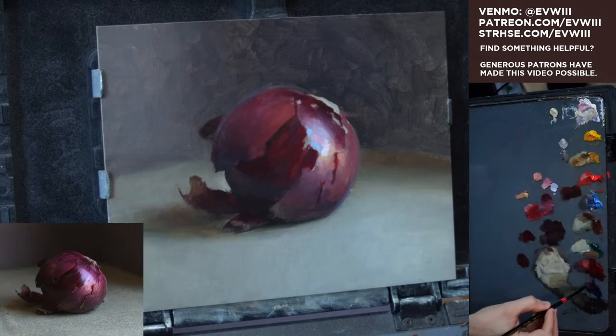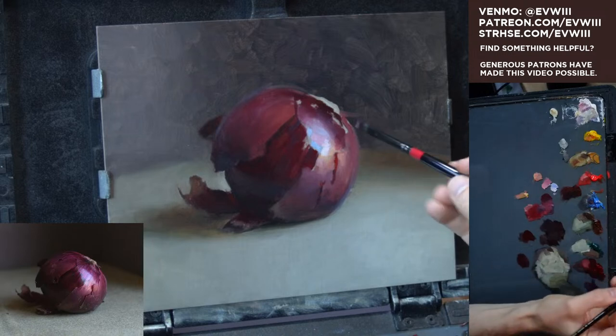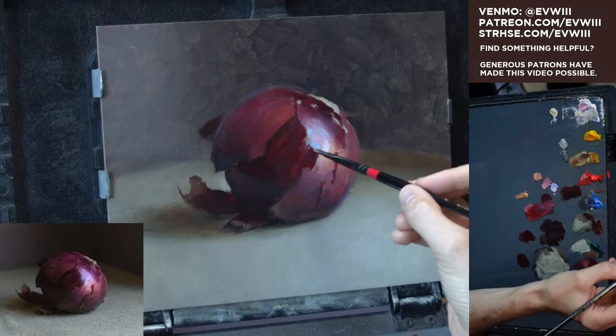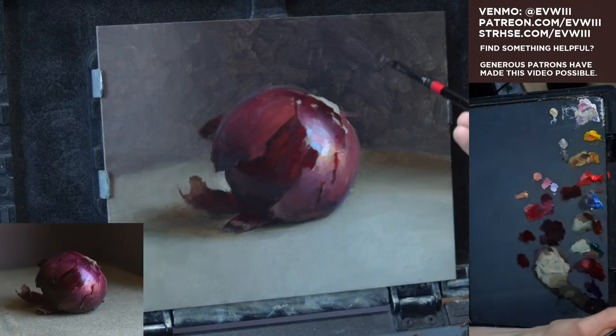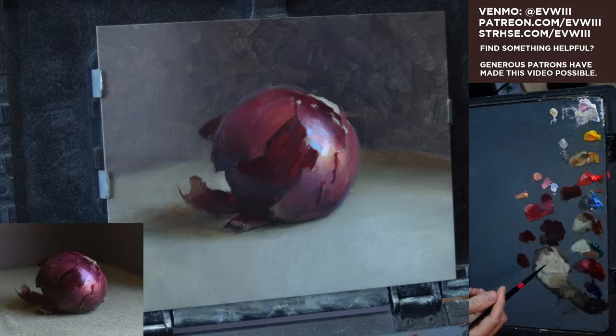I'll even start to mess with my dark brush to get this transition right here. Proven a little difficult. I mean, it is kind of a hard edge when I look at the source material. But I'm going to have to soften it some.